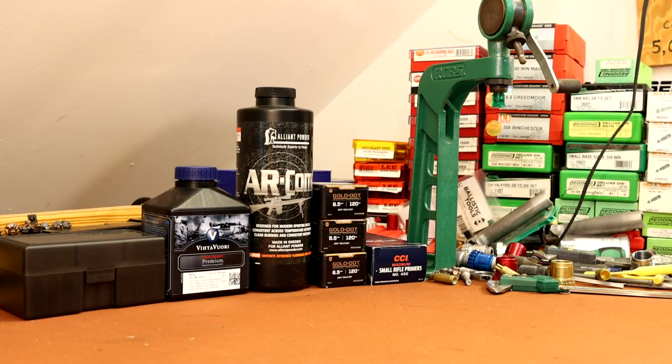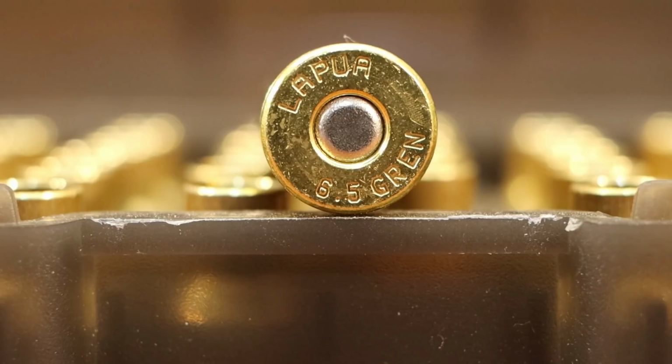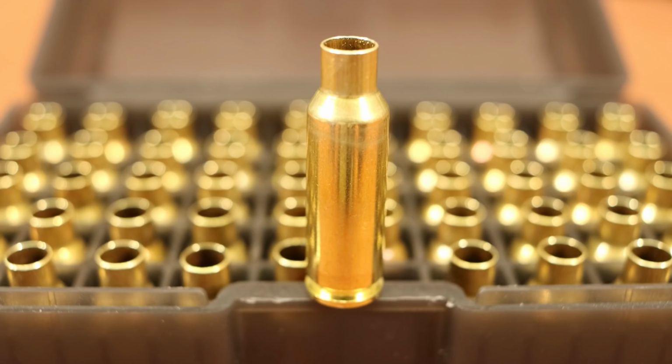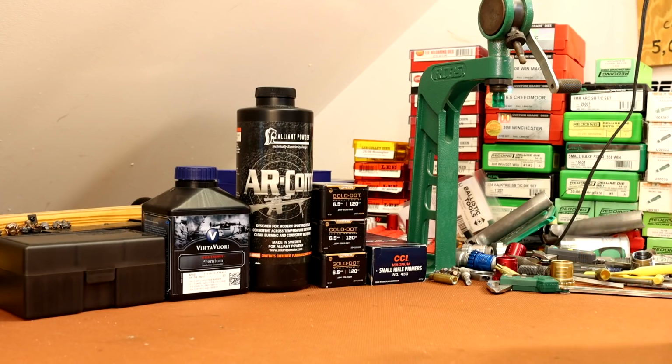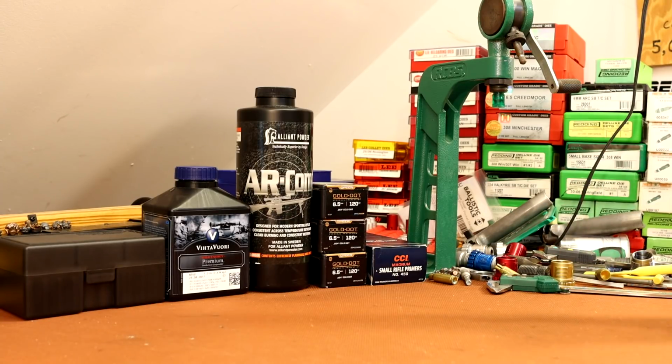Now, just to recap from the first video, we are using the 120gr Speer Gold Dot. We are shooting Lapua brass. In the last video, it was new, so now it's once fired. I've already got it cleaned up, sized, and primed, completely ready to rock. It did not need trimmed, but I checked it. So we're gonna be moving quick here today. We're ready for powder and bullets.